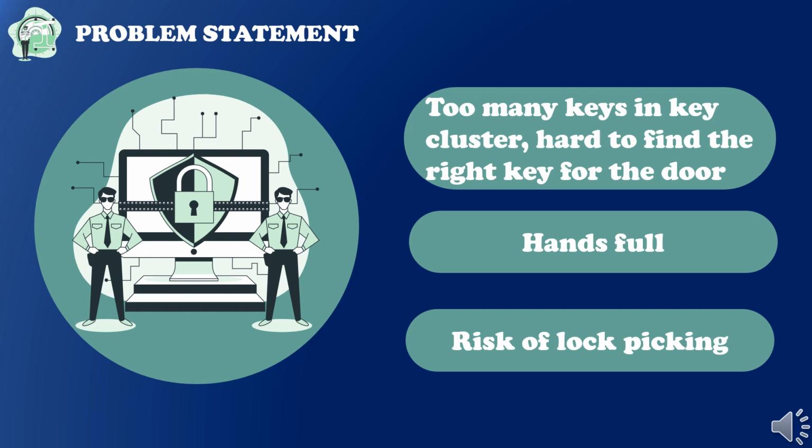The last problem statement is risk of lock picking. In that video, we can see that a stranger or thief picked the door lock and broke into the house. Hence, to overcome all these problems, we have designed a smart door lock system. In the next slide, we will be explaining about the coding of this system.